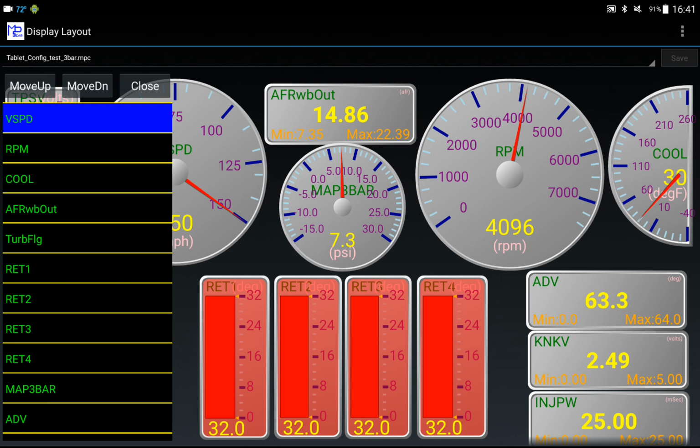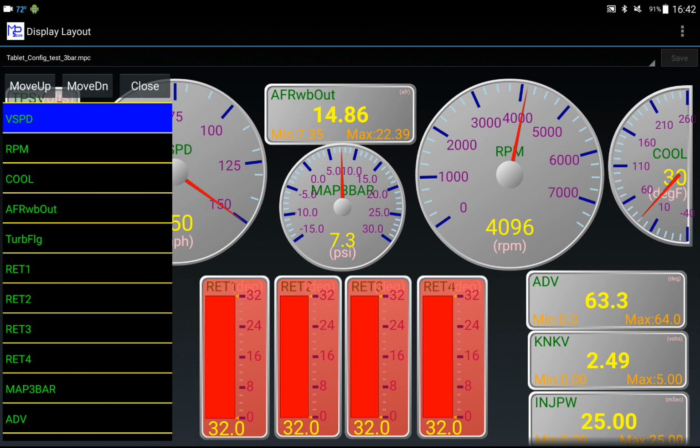Now you want to be sure that you only do this resorting after you've added all of the gauges that you want in your layout. If you add a gauge afterwards, or you delete a gauge, that might mess this up. So do your final sorting after you've got your display screen the way you want it to appear.